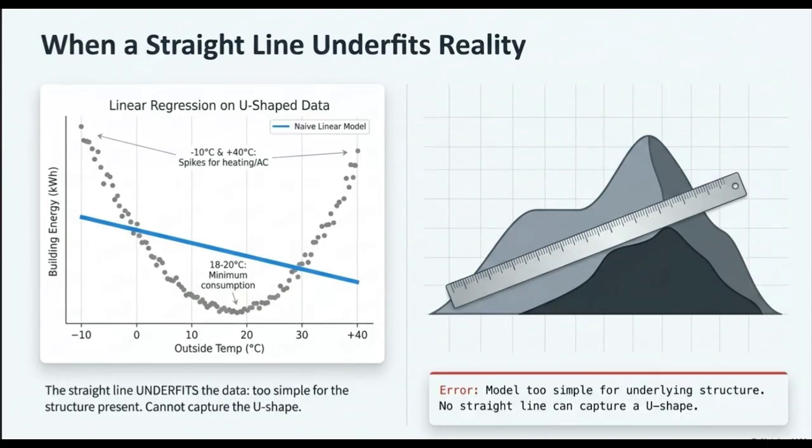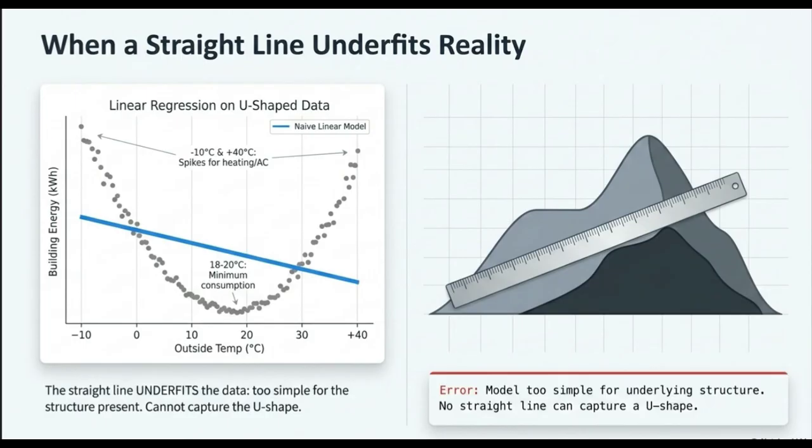Now, think about the shape those data points would form. At around 18 to 20 degrees Celsius, the energy consumption is at its absolute lowest point on the graph. Which makes perfect sense because the weather outside is mild, you don't need the heating, and you certainly don't need the air conditioning. Exactly. But if you follow the graph left, dropping below 10 degrees, the energy consumption spikes upward because the heating system kicks into high gear. And then if you follow the graph to the right, rising above 25 degrees, the consumption spikes upward again because the AC is running at full blast. So the data points form a perfect U-shape, a classic parabola.